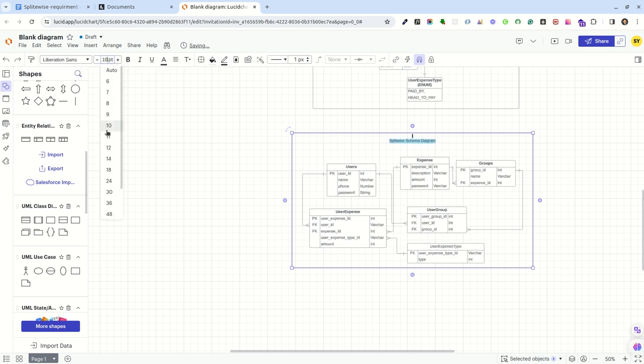I think 18 is more than enough. 14 is there, yes, and now we will make it bold.